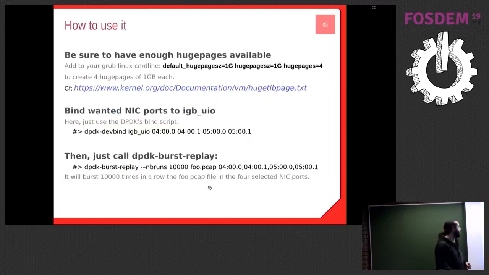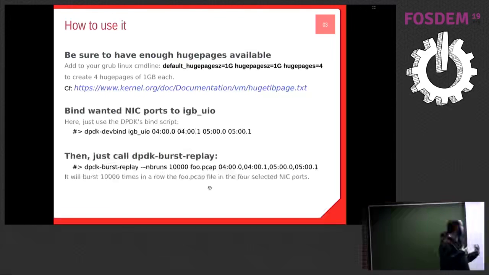So, how to use it? There are two little prerequisites. The first is to have huge pages available. Huge pages is a standard Linux kernel mechanism to have a memory area shared between kernel and user space. With this example, you can create 4 pages of 1 gig.